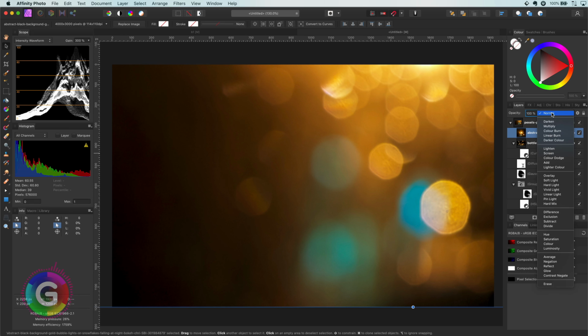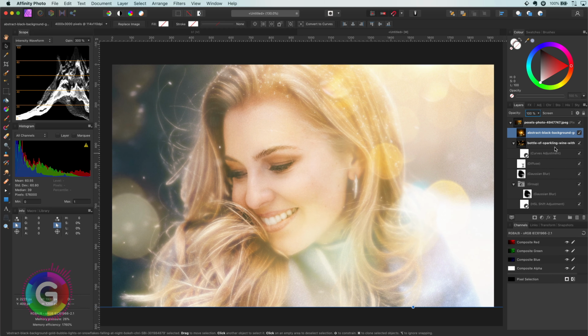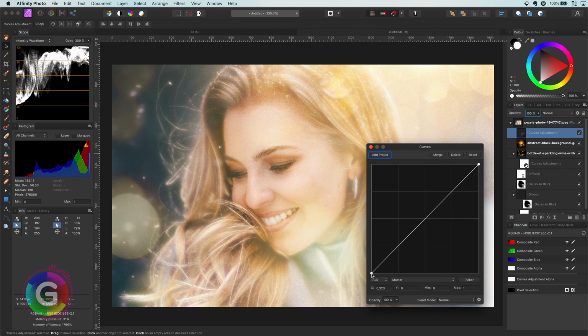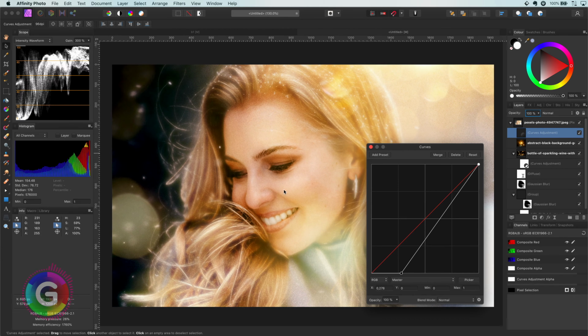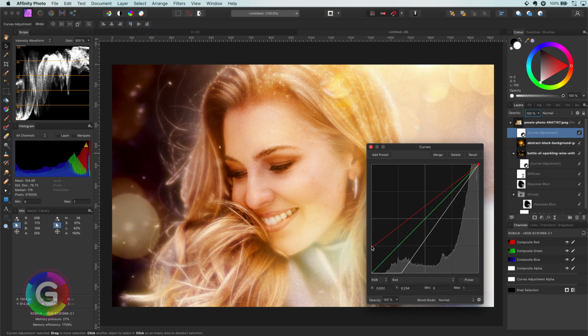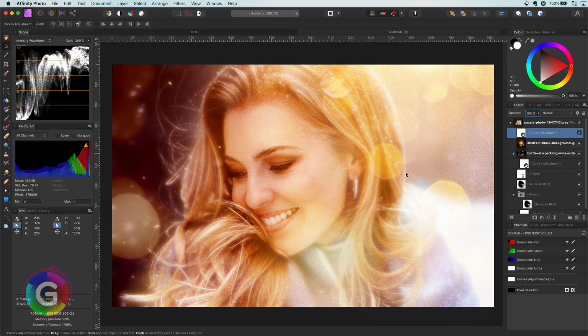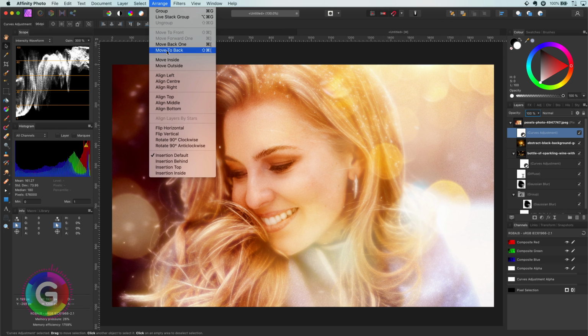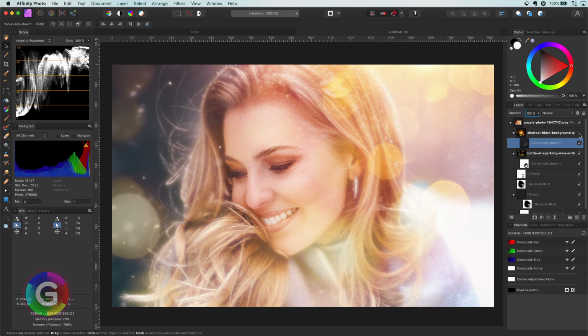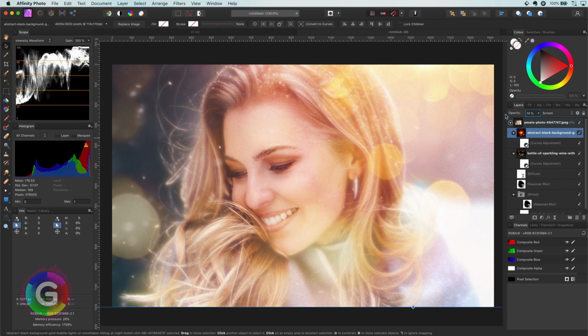I will set the blend mode to screen and use a curves layer to adjust the blend. However, this time I will increase the reds in the bokeh so it becomes a bit warmer. The curves layer applies to the whole image for now, which is actually also pretty awesome, but I will move it inside the second bokeh so it only applies to the bokeh I just added. Again, a fine-tuning in its opacity, and have a look at that. With a couple of simple adjustments, we made a very interesting composition.